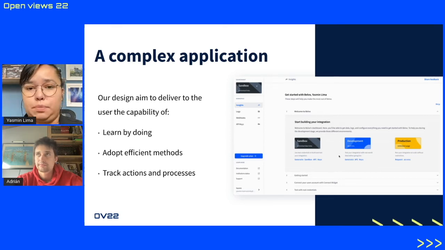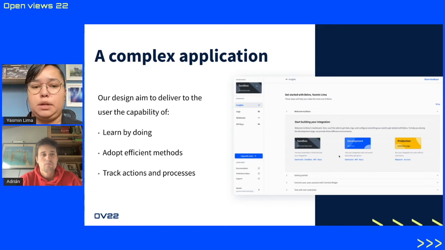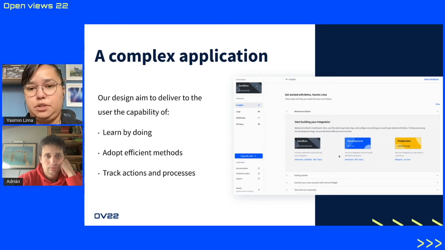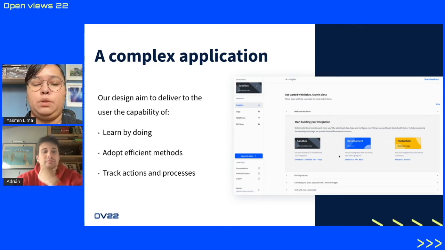We also need to provide them efficient methods to be able to work. So not only learning by doing, but also giving them documentation, different ways to code, different languages for them to use, and adopt the most efficient method that they need. And also, as a universal UX law, the user needs to track the actions and the process.